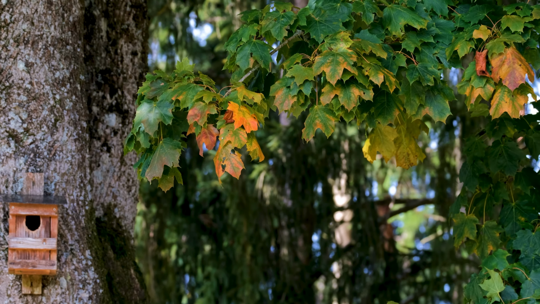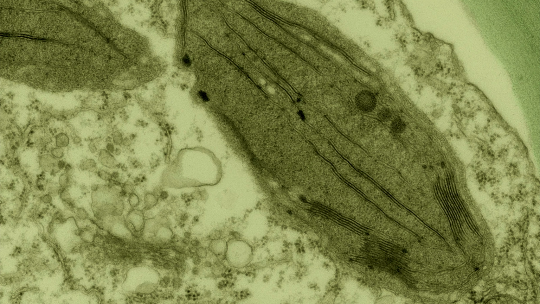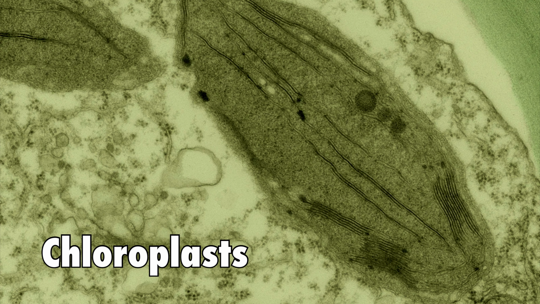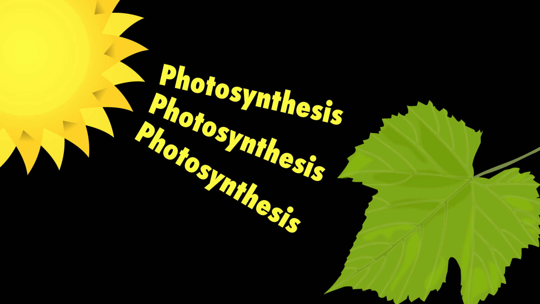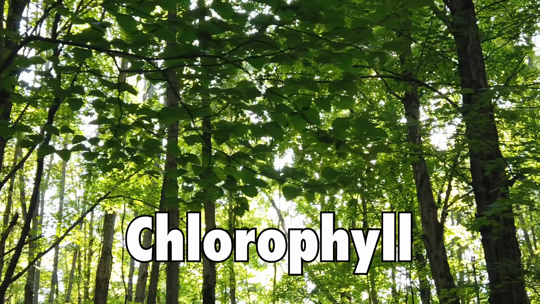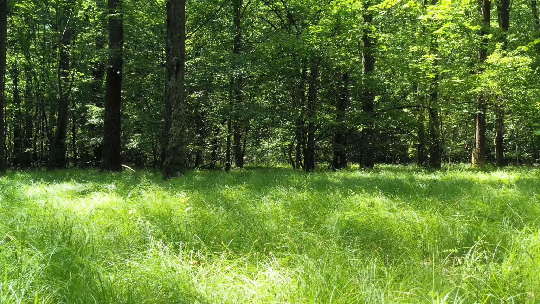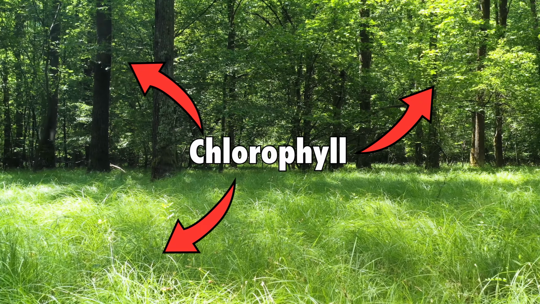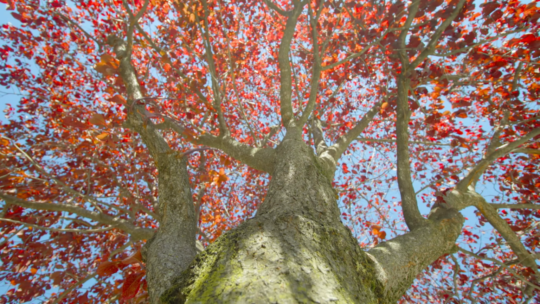Like all living things, the leaf of a tree is made up of cells. If we could zoom in on these cells, we would find these little chloroplasts, which is the structure inside of the leaf cells which allow the tree to use sunlight to produce chemical energy. This process is known as photosynthesis. The chloroplasts contain chlorophyll, which is the green pigment which actually absorbs light for the process of photosynthesis. Chlorophyll is the reason that leaves are green in the summer. So that's a good hint that the change of color in the fall has something to do with this chlorophyll.